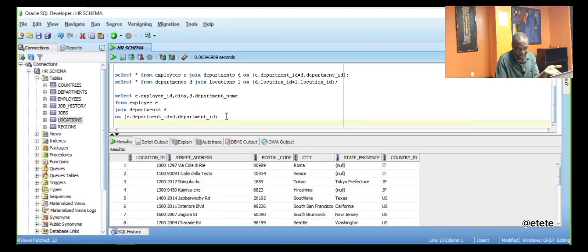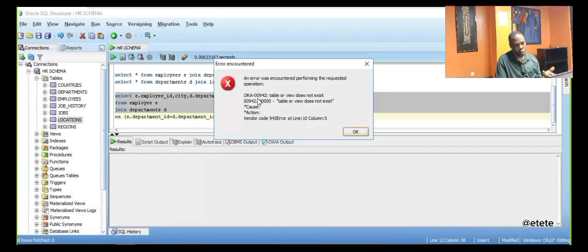Because if you try to execute it here like this, it's going to throw you an error. It doesn't know which table to get the city from. Are you with me? This city will not know where to get it from. Let's assume I end it here and I try to run it. Watch. See, it throws me an error. It's saying table or view does not exist. Table or view does not exist. An error was encountered, you can't find it.